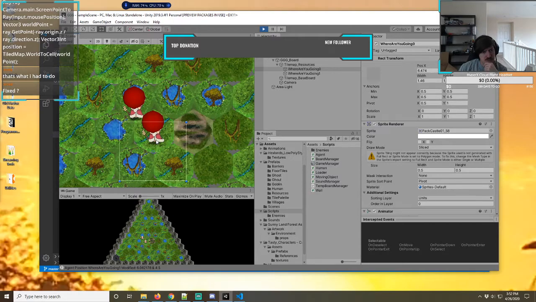So maybe I messed up somehow. I've been trying to work with these prefabs that I downloaded from the asset store, but I don't know, I'm not sure if I might have screwed it up in some fashion or another.